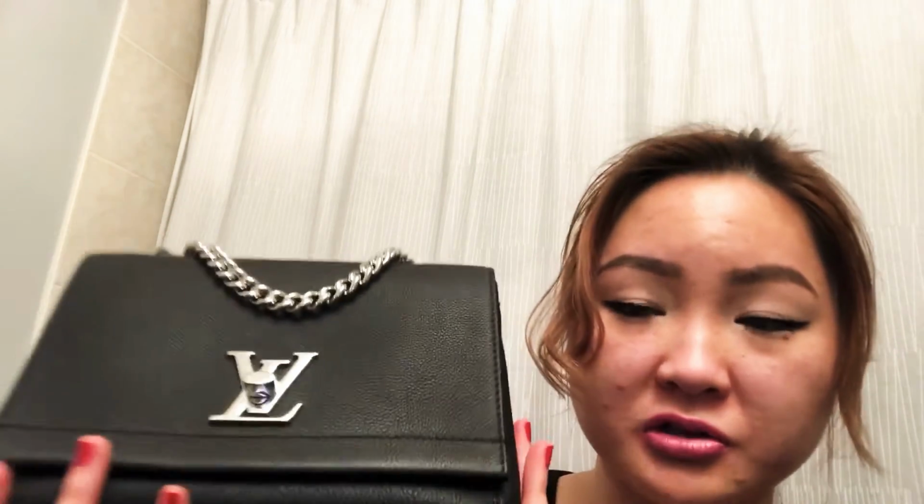For those who don't know much about this bag, definitely check it out in store and try it out, because I believe that this is a pretty good game changer. I've always been a fan, or I still am a fan, of the Chanel classic flaps. And if you don't have the budget for a classic flap but still want that turn lock flap look, this bag is a really great option. Because it has all the features minus all the crazy pocket compartments, and this is a pretty comfortable bag because of this very comfortable little leather piece here.